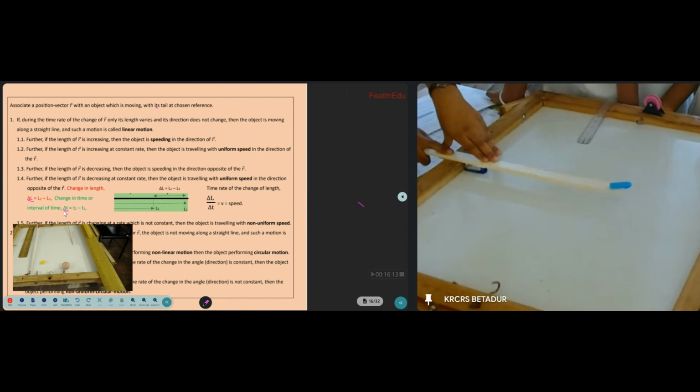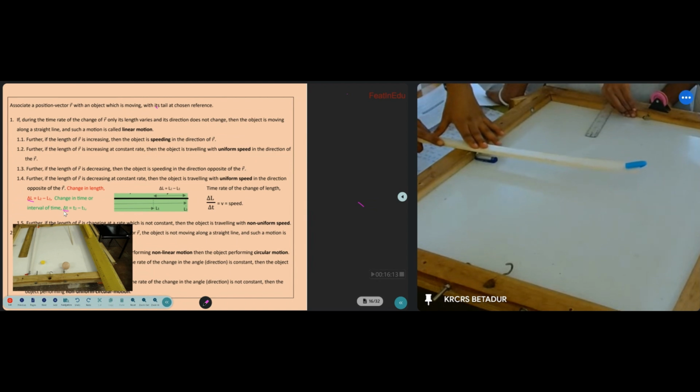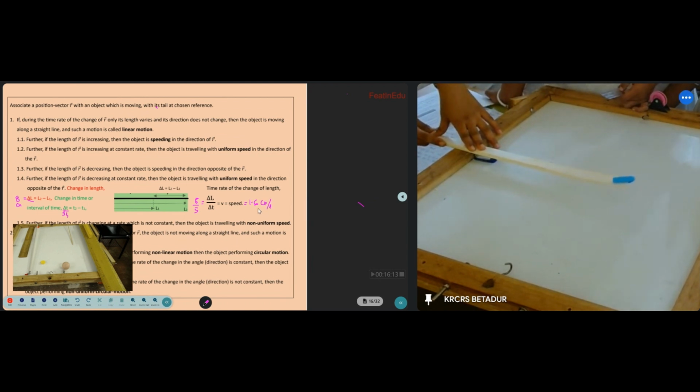Delta T ಅಂದ್ರೆ ಏನು? Time elapsed. Stopwatch the time, ಎಷ್ಟು ಟೈಮ್ ತಗೋದು ಮೂವ್ಮೆಂಟ್ ಮಾಡ್ಲಿಕ್ಕೆ ಡೆಲ್ಟಾ ಟಿ, ಎಷ್ಟು ಲೆಂತ್ ಮೂವ್ ಮಾಡ್ತು ಡೆಲ್ಟಾ ಎಲ್. ಹೌದಲ್ಲ? ಇದ್ರಾಗ ನಿಮ್ಗೆ ಡೆಲ್ಟಾ ಎಲ್ 8 ಸೆಂಟಿಮೀಟರ್ಸ್ ಅಂಡ್ ಡೆಲ್ಟಾ ಟಿ 5 ಸೆಕೆಂಡ್ಸ್. ಸೊ ನೀವೇನ್ ಮಾಡಿದ್ರಿ ಡೆಲ್ಟಾ ಎಲ್ ಬೈ ಡೆಲ್ಟಾ ಟಿ, 8 centimeters divided by 5 seconds. You got 1.6 centimeters per second. This 1.6 centimeters per second is called average speed.